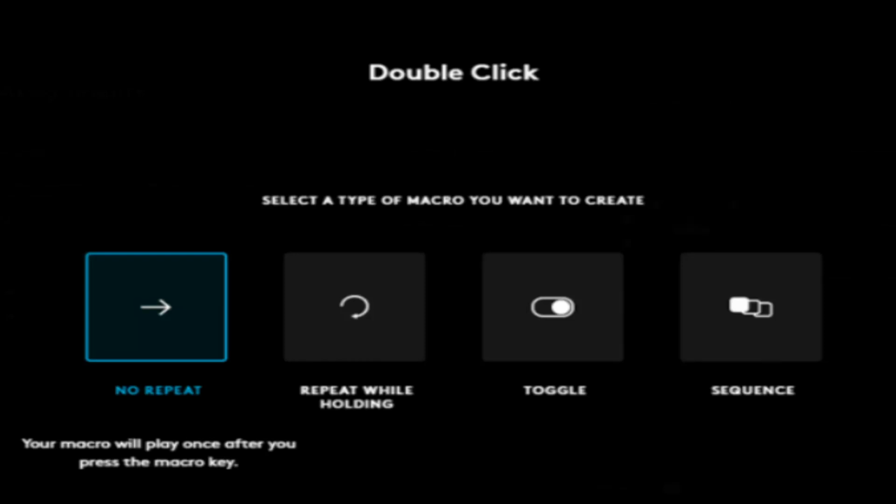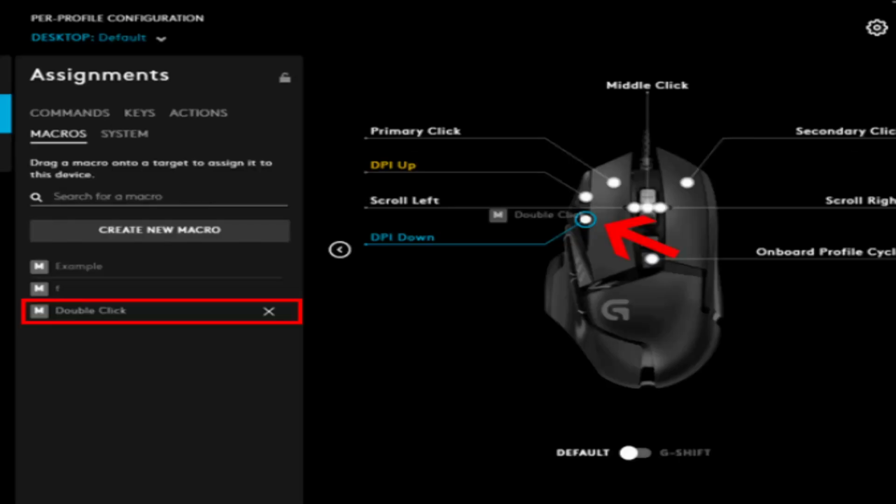The next thing you also want to do is adjust the debouncing time. Debouncing is the delay the mouse uses to filter out accidental button presses. Experiment with the different settings to find out the optimal balance for your mouse. So this is how you could double click with the Logitech G HUB and G Pro wireless mouse.